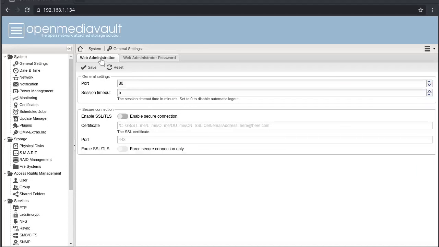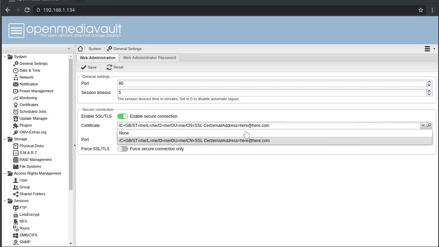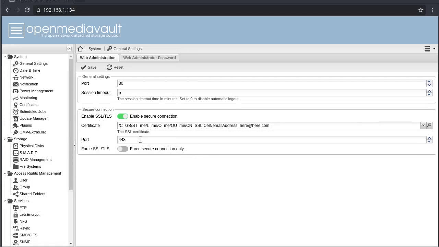Okay, so I've logged into the openmediavault web GUI, and what I'm going to do is use a little trick. General settings, if we turn on enable SSL, and in the certificate drop down, as long as you've got a certificate on your machine, you can just click one. So this is just a self-signed one that I've made, and I can do another video on that if people aren't sure how to do that. If you've used Let's Encrypt, because you own a domain, you can just choose your actual proper certificate in here as well. Make sure this is turned on, and then we can force an SSL connection as well.